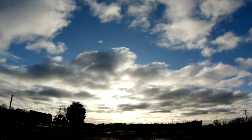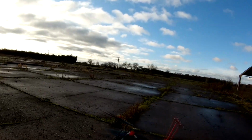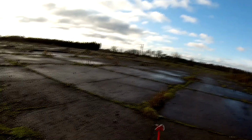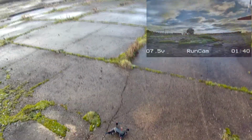Okay, something I keep forgetting to do because I haven't had much sunlight recently. It's kind of gone behind those clouds now, but iForce 2D showed some flips with his Eagle, and it was kind of whiting out. So it's only a button flip on this one, so it won't be pretty, but it should show whether I'm having that same issue or not. So let's try some ugly flips.